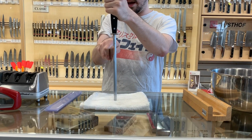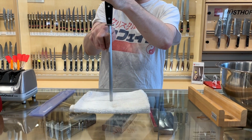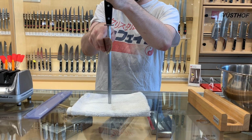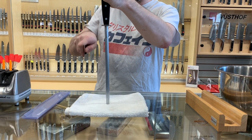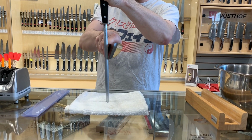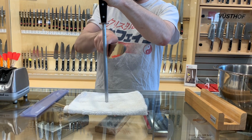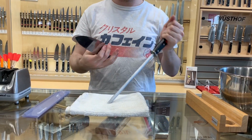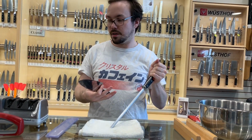With that angle in mind, you're just going to put a little bit of pressure against the honing rod, and you're just going to pull the knife back. You're going to do that on both sides, alternating sides just a few times. So 3 or 4 passes on each side, and that's it. That's all you need to do to hone your knife.